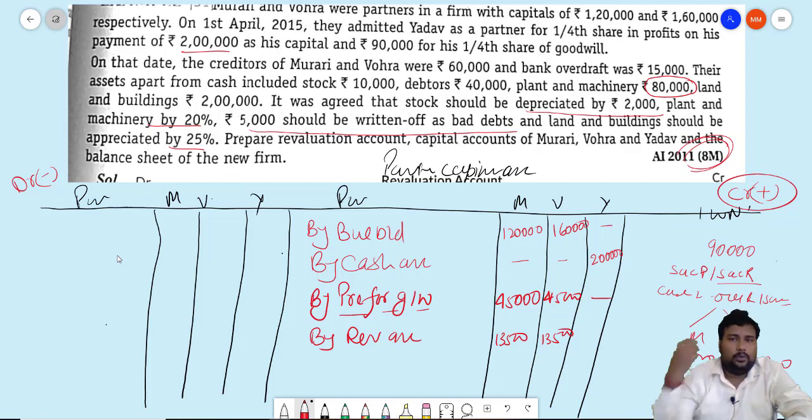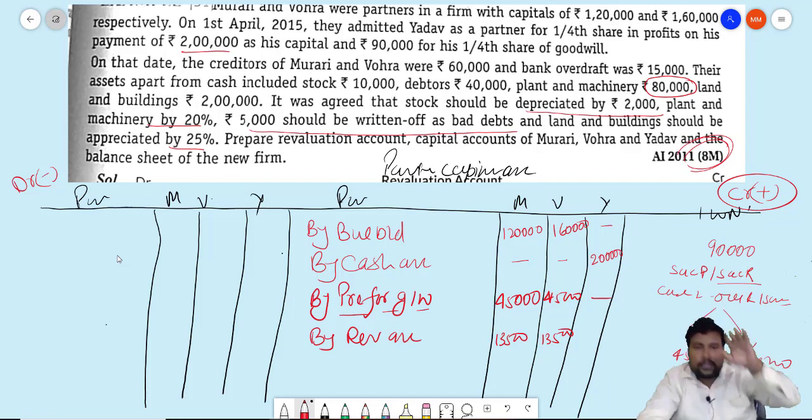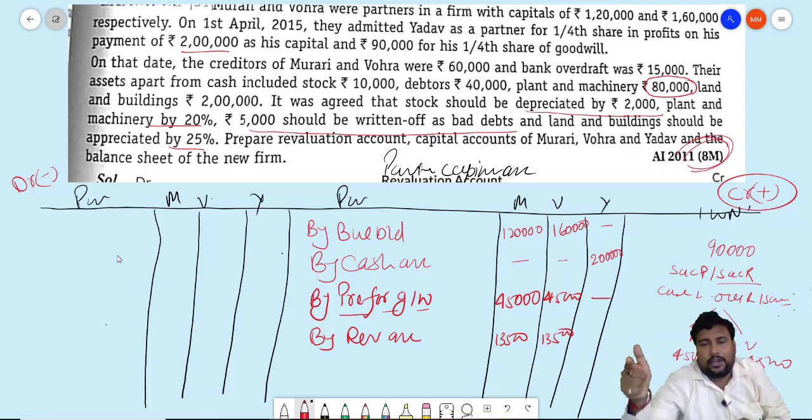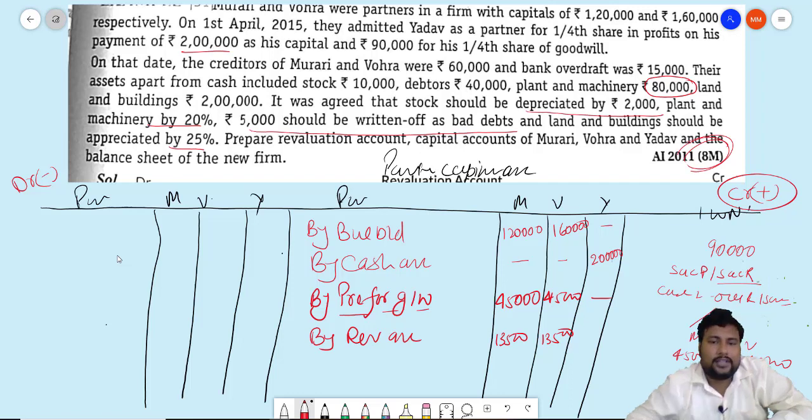On the partner's capital credit side, we write things like salary, interest on capital, premium for goodwill when they receive the goodwill, and revaluation profit, which increases the capital. Whatever accumulated profit is there, we distribute it to the partners' capital and it increases, recorded on the credit side. Any accumulated loss, we distribute, capital will decrease, and that is recorded on the debit side. So what is the main point in the last? Very simply, whatever decreases the partner's capital is recorded on the debit side, and whatever increases the partner's capital is recorded on the credit side. Don't do rectification. Keep these things logically in your mind because it is accountancy.